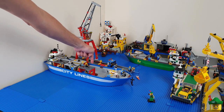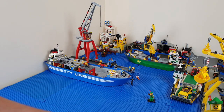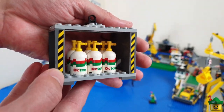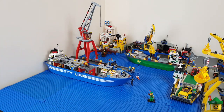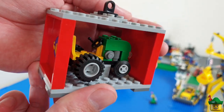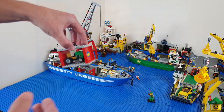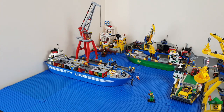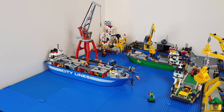I'll leave a space for a container being transferred from the lorry onto the ship in a future video. More octane hazard stripes, and last but not least a green tractor from a poly bag, and more stickered panel pieces. Pretty simple in a way, but very effective — it just looks absolutely fantastic, the cornerstone of any LEGO harbour.